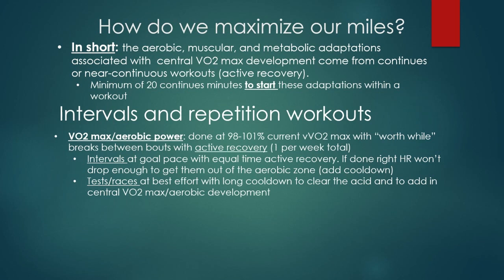Well, we've got our VO2 max and aerobic power workouts. These are done at 98 to 101% of current VO2 max with a worthwhile break. And you say, well, with this break, throw your hands up and say there's nothing that we can do. We already talked about the idea of 20 continuous minutes, and obviously one of the tests for VO2 max is 10 minutes max effort. We can't do 20 minutes, so there's no point. There's no reason to do it.